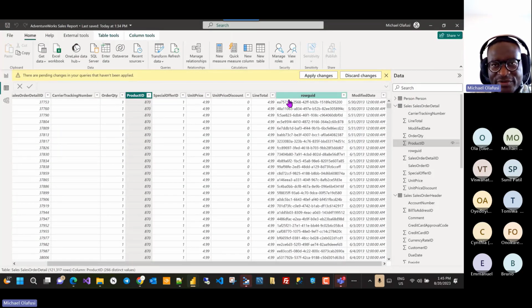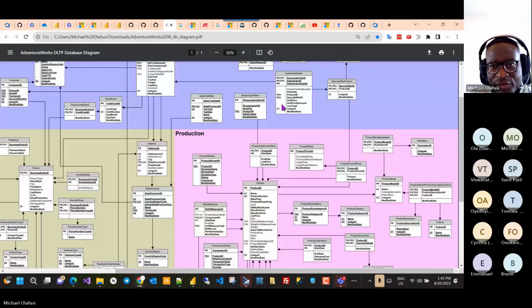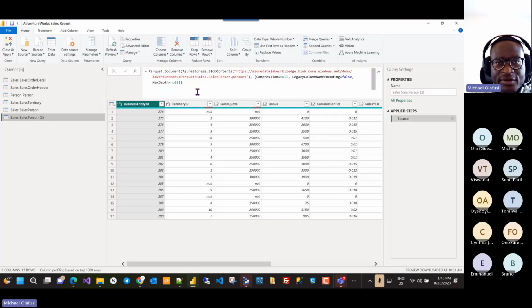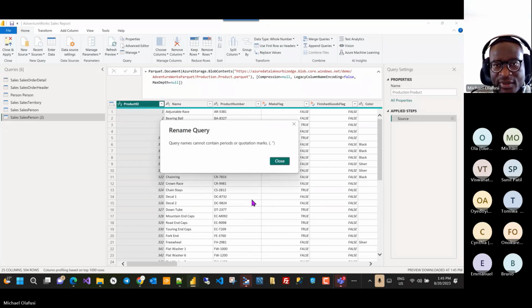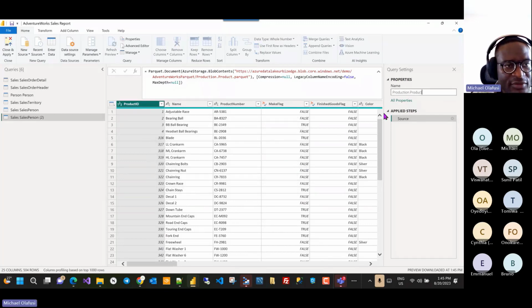Then what we want to grab is what? We want to grab product. So it's called production dot products. So I'm going to come here and say I want to grab production dot products. I'm also going to grab that as the full name for the table. Okay, so that works. That makes my life easy. Okay, it says I'm not supposed to put a dot. Let's do it that way, space.